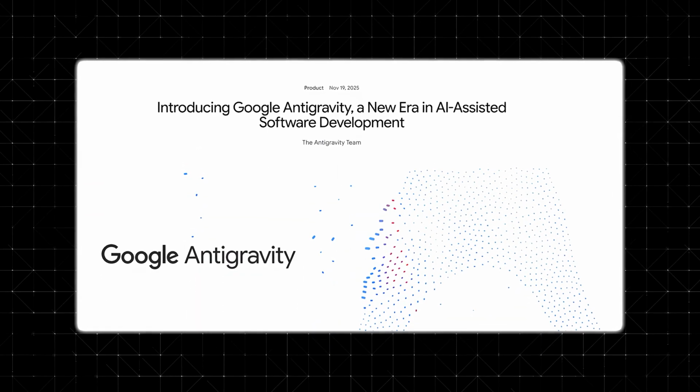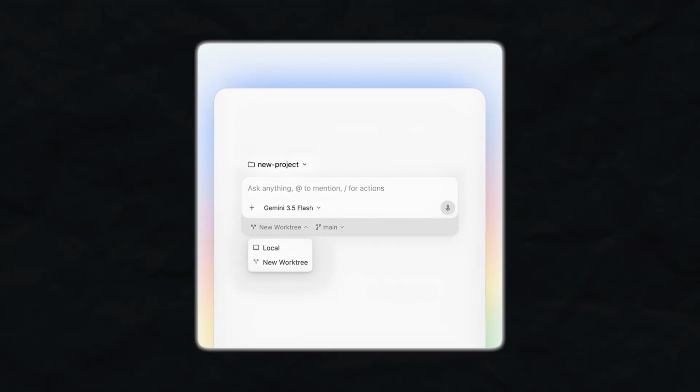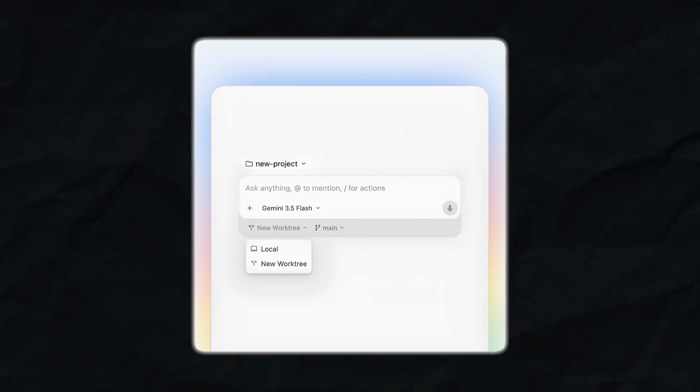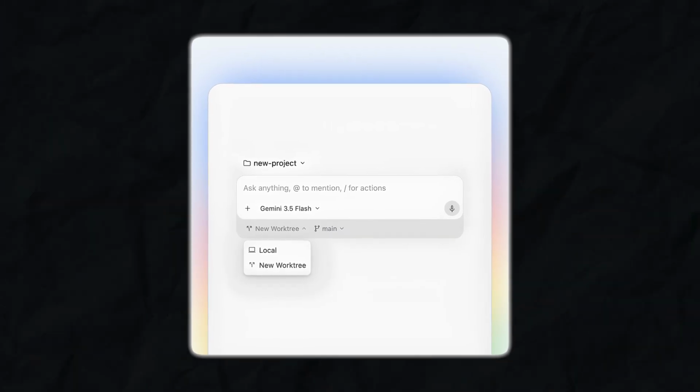Antigravity comes from Google. It first launched at the end of 2025 and has been updated since. So if the menu looks a little different from mine, then trust what's on your screen. Now, under the hood, it runs on Google's Gemini models. And interestingly, you can even switch it over to other AI models if you want to. But you don't need to know any of that to use it. Let me show you how it actually works.